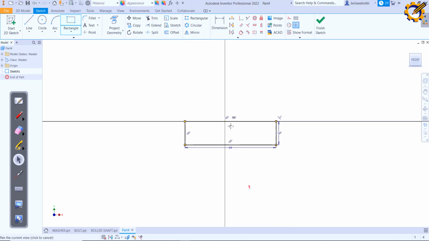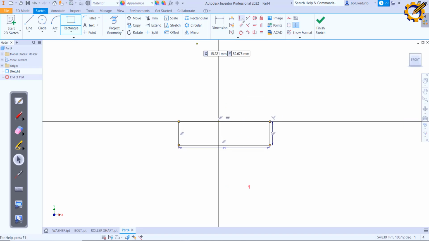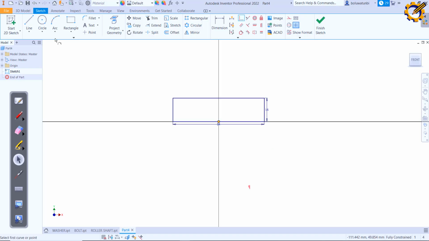Like that. So I'm going to actually move it to this junction. So we are having a dovetail, which is something like this.